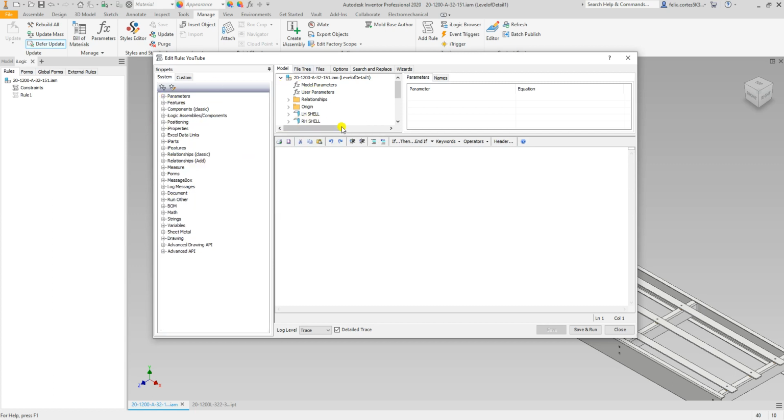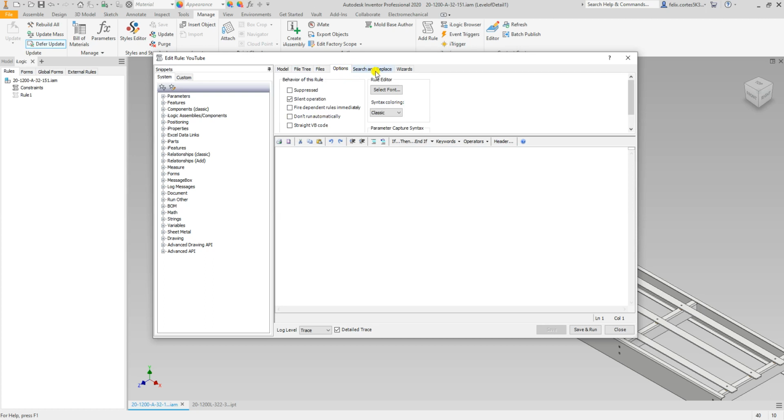Over here you have your assembly. This is your assembly right here. You can see your component occurrences right here. You can see your user parameters, the parameters that you defined. You can also see your model parameters. These come with anytime you make a constraint or a sketch and you make dimensions, they show up right here. Right here you can see the files that are inside, the file tree, files, some other stuff. We'll get into this later on in future videos.